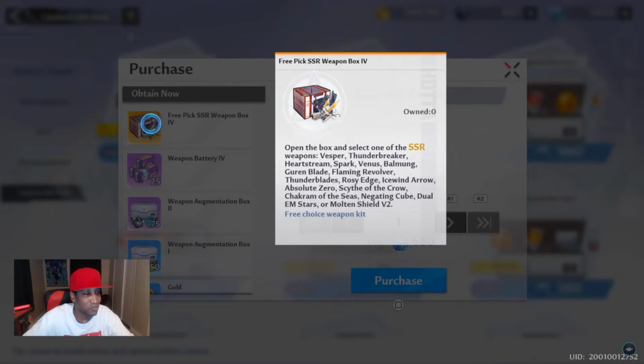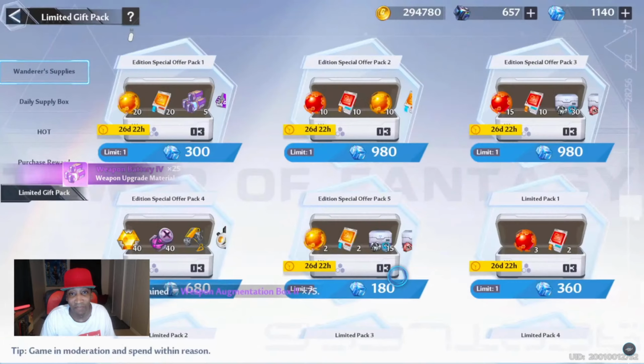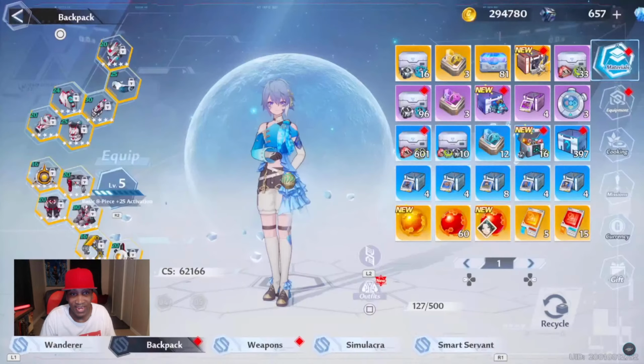I have to let people know about this free pick SSR weapon box and how I am 1,000% going to do this right now just so I can get Meryl. I would love to use this to get some more red nucleus, but I'm going to have to go ahead and do this and get that free SSR weapon box. So I'm going to go into my inventory right now. Let me take away this cursor. And I'm going to get Meryl, because I have been waiting to get Meryl forever.